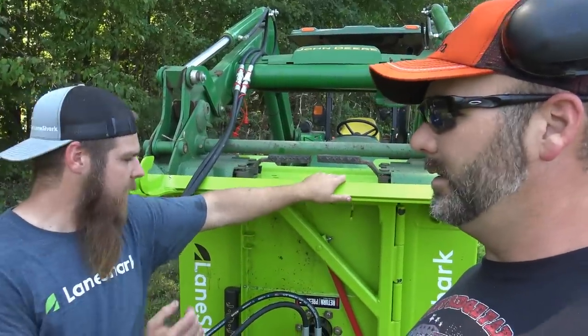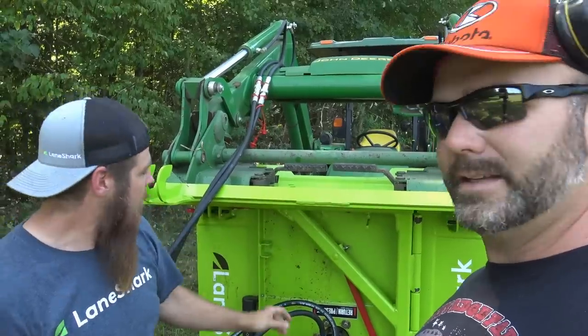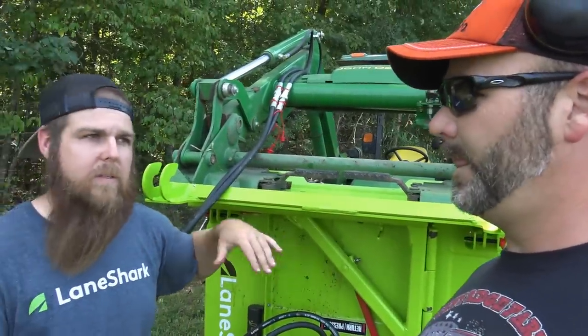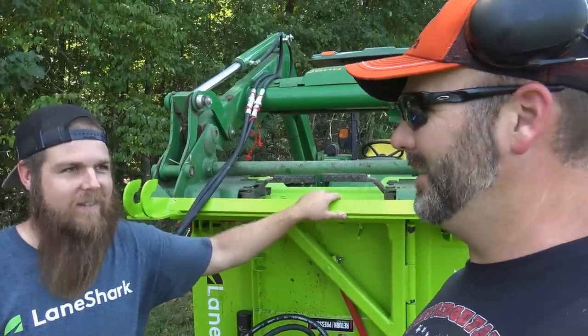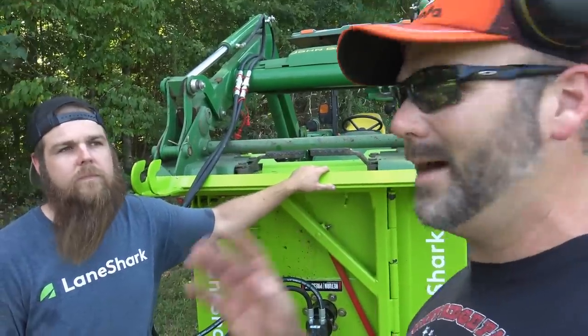Yes, sir. So it's made out of 1/8-inch steel plate for the deck, and it's all reinforced with 1/4-inch. Gotcha. And we seam weld everything on top of this deck to keep water intrusion out of it, so this thing will last and be around. If I ever have grandkids, hopefully they'll still be able to see it here. Yes, sir. Nice. The only thing you should ever have to replace would be a moving component once you wore it slap out, right? Yes, sir. Nice. Cool. Well, let's get in the brush.